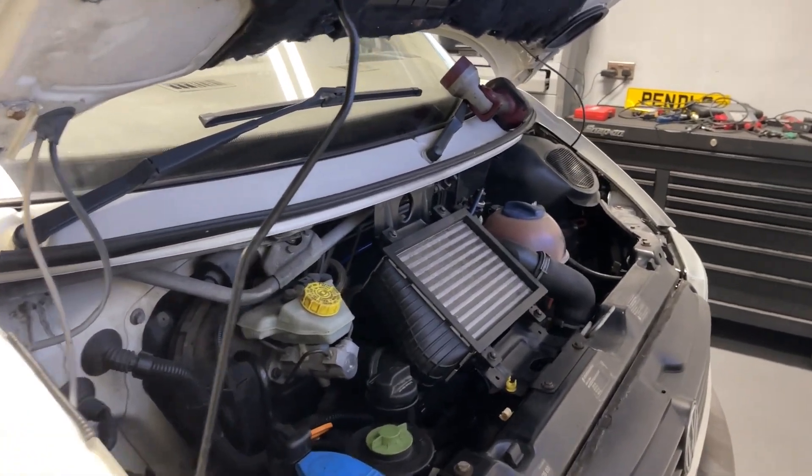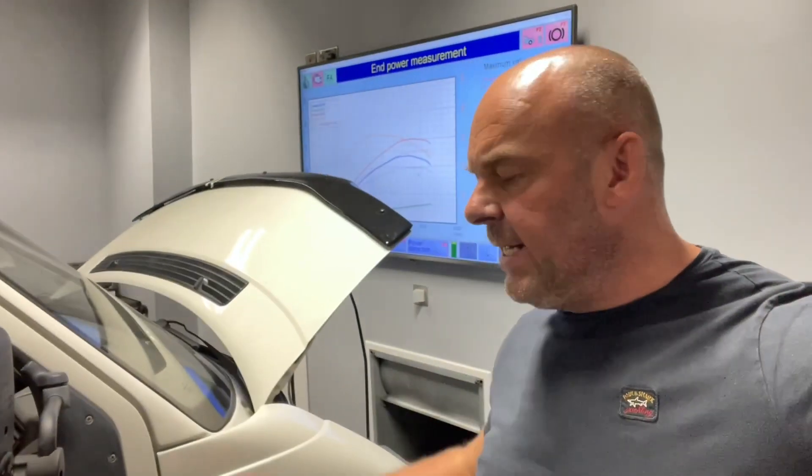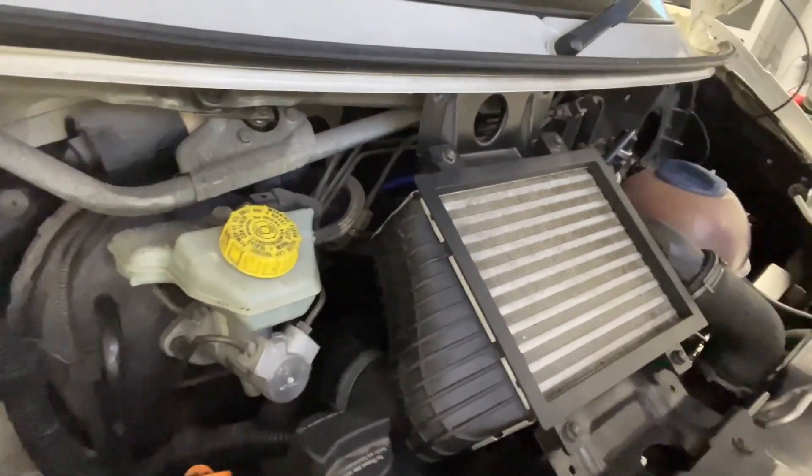We'll start mechanically setting this engine up and show you some dyno graphs. During this T4 setup, we've set the mechanical pump timing up, adjusted the turbo, and calibrated the pump voltage map inside the ECU. We've now got correct idle running — correct injection quantity of fuel on idle — so we don't get the surging or the lumpy idle. That is the correct way of setting these up: calibrating the pump voltage map inside the ECU to suit the injectors fitted. Any larger injectors fitted into the T4 require you to recalibrate the pump voltage map.